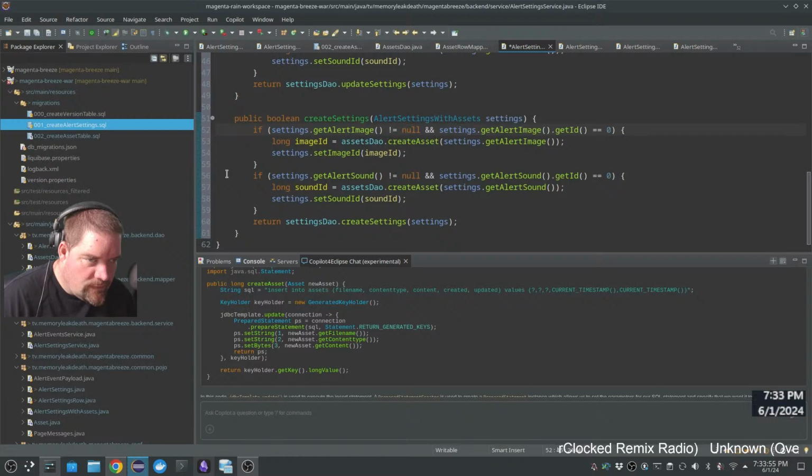We have to say if the alert image is not null, and that's true, because if you're creating, we want to make sure that the ID is also 0, because that means you're creating something new, not just taking something that already exists. Yeah, I think that's correct.